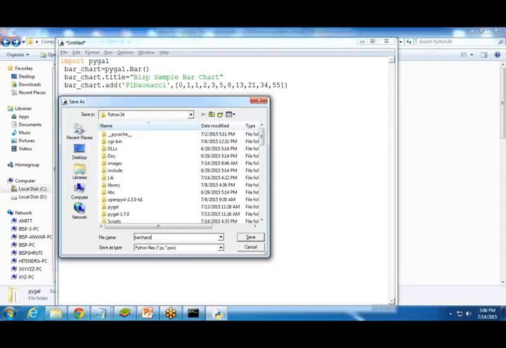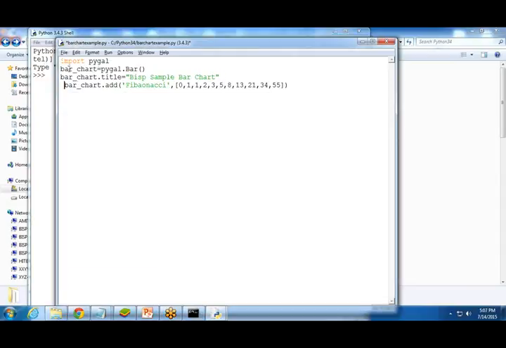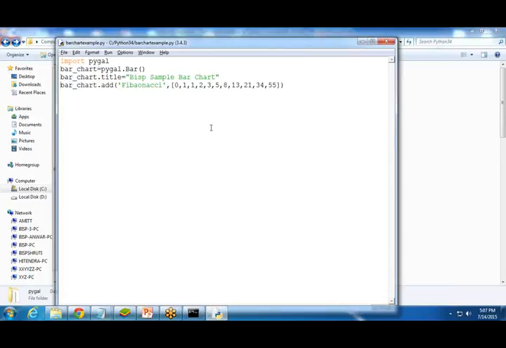Because it's a chart, and to display the chart we need to add it to an HTML page or our web page. I've created a directory called website in my D drive, and in this directory I have created an images folder, and in this folder I'm going to save this file.